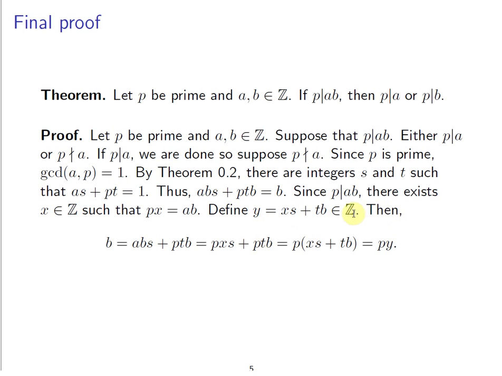That's really the point. I used then here because I didn't want to start the new sentence with notation like b. So then b equals, and then all these equalities, you don't need to do anything to explain them. The reader can go back and should be able to look at each of these equal signs and go, oh yeah, I know why those are all true. And again, this last one was right here, right? And notice there's a period right here at the end because that's the end of a sentence. Then this, which equals this, which equals this, which equals this, finally equals that. And then since py is equal to b, we actually have p divides b.